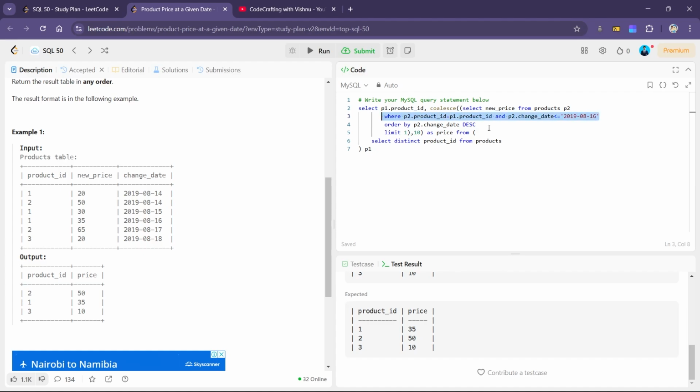Okay, then we order those entries by change date in descending order, which means we have the topmost entry with the date equal to or closer to 0816, and then we select that topmost entry. And if there are no entries returned by this select query, then we'll select the default of 10. Okay, and we will rename the result of this COALESCE operator as price, and that's the solution.